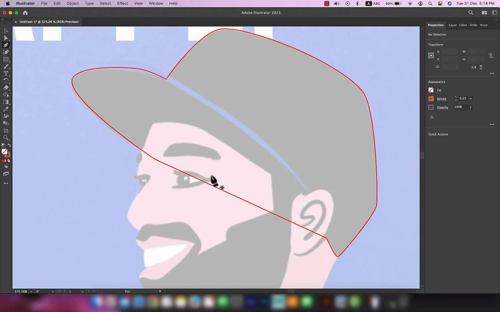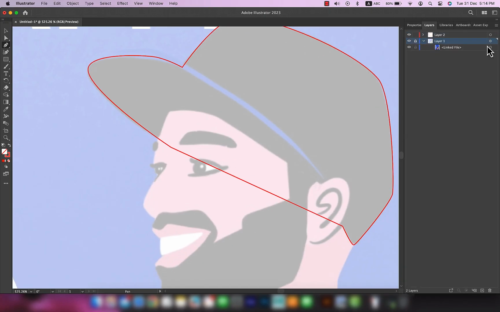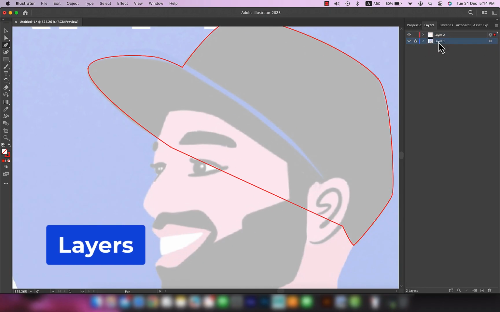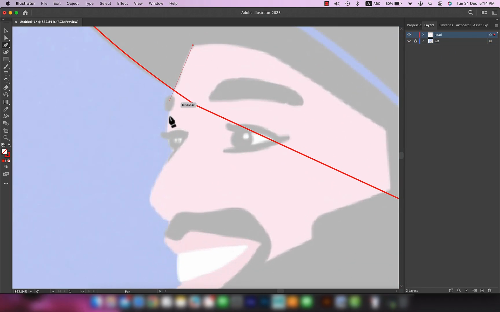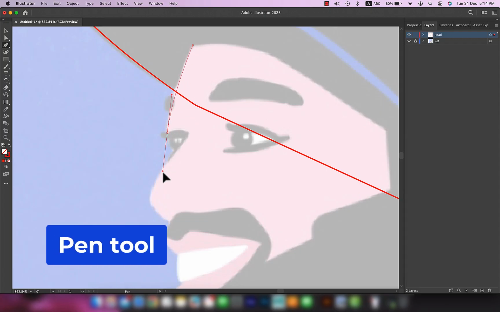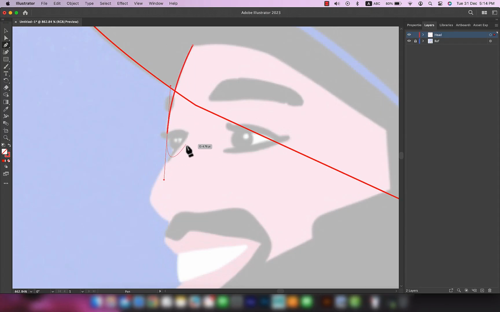Now let's take the pen tool and let's sort our layers first. I have the reference on a locked layer and I've created a new layer for the head. Just rename those layers because it's always good to stay organized. Now I have sped up this video because we have already talked about the tools, and you can see that I'm using the pen tool to create outlines. And when we have the Bezier handle tools, you can just press A, or with the pen tool, if you go to the handle precisely, you'll be able to manipulate the curves.